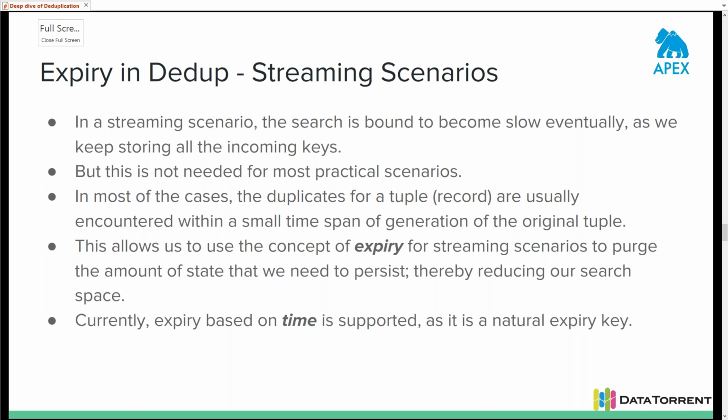So if the application is running 365 24/7, you don't need to store the data for the entire year. You just need to store the data for the past 1 hour that is required. Right? And this may be applicable to any time period. It can be even in days or even in months. Right? So you can say I may encounter duplicates within 1 month of receiving my original tuple, and that is fine. You can configure the expiry to be 1 month back, and you will store all the data for 1 month. The thing is that the data that you have to store becomes constant, right? It does not keep increasing over time, and that gives you an advantage in stabilizing your latency.